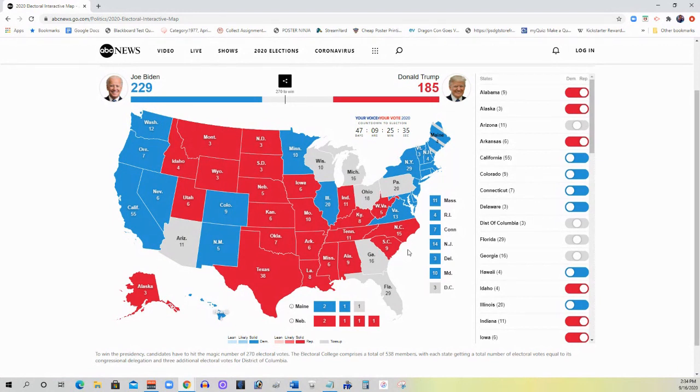But I do think it will be close, and I think it'll make him spend money he doesn't want to spend there. Same is true of Georgia. I know that Georgia gets bluer and bluer every year, but it's still red, and I'm going to keep it red. So now we've got 229 to 201. Now, the problem for Donald Trump is, at this point, he's now looking at 6 states and a congressional district that he's got to somehow cobble 69 electoral votes out of. He's got to find a way to get 69 electoral votes out of this map.